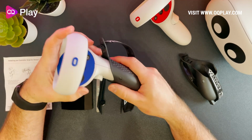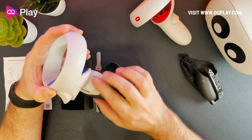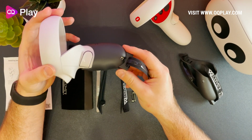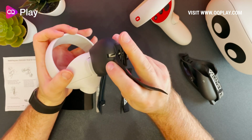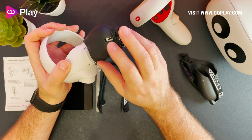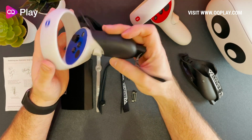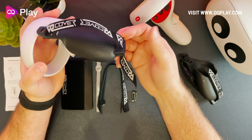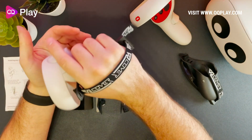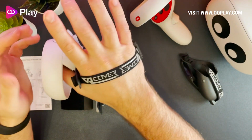And it's just a simple case of this curvature here that goes around the grip button. So you push it up as tight as you can. And you've got a slot here for the wrist strap if you decide to use that, but I really don't like using the wrist strap. That is how you would install the strap. You can literally use it like that if you like. You can attach it, you hold that button down whilst pulling, and that makes it a bit tighter.